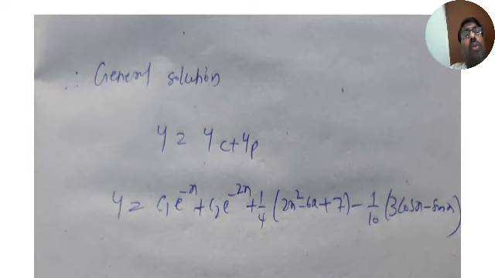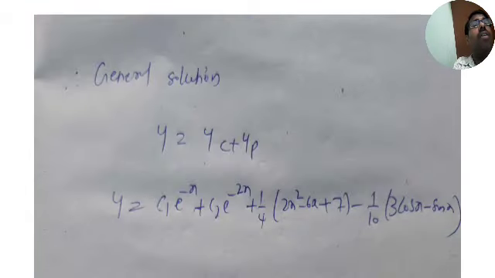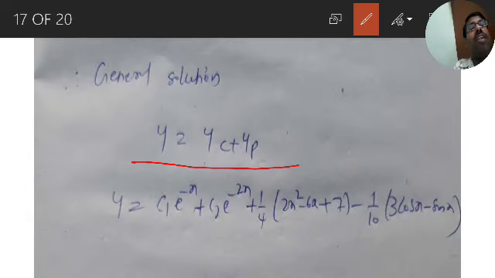Therefore, the general solution is y is equal to yc plus yp. What is yc and what is yp? Write down both. Don't end here. Don't stop here itself. You have to write what is yc and what is yp. Clearly, don't end simply by writing the solution is yc plus yp. You have to write what is yc and what is yp. Practice. That is the same thing I'm doing in the video, so that you get such a good habit.